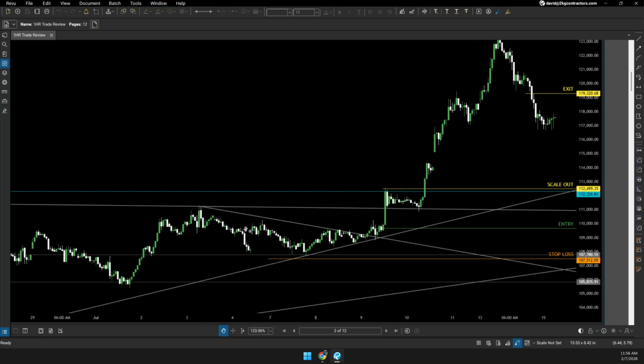Looking at this one for the setup, we're heading in. For me, you've got a support here, a support here, and you can just watch this start really narrowing down. It's like the price is getting tighter, tighter, tighter, tighter. And so I'm looking for a breakout here.